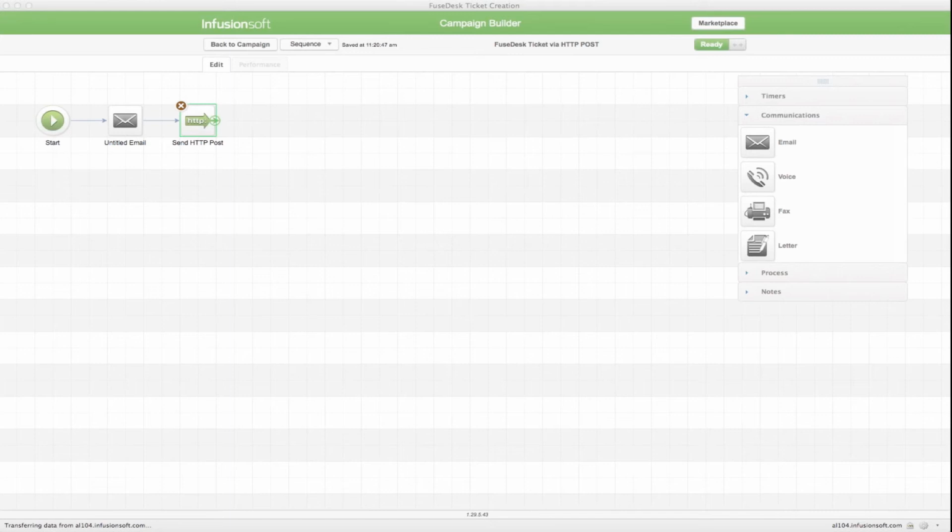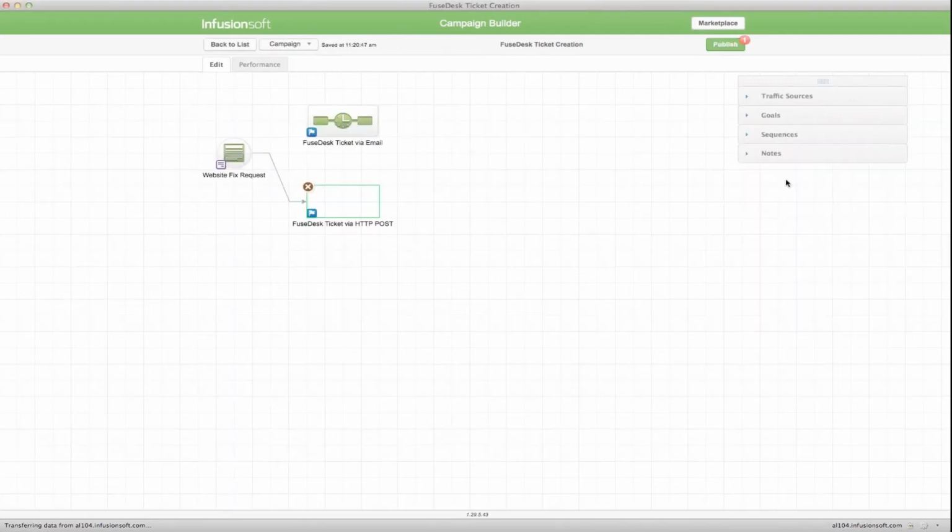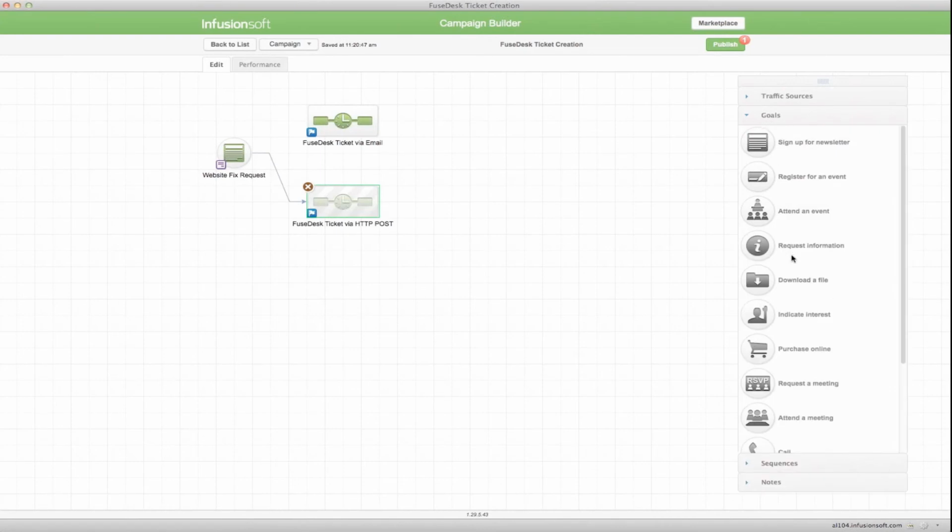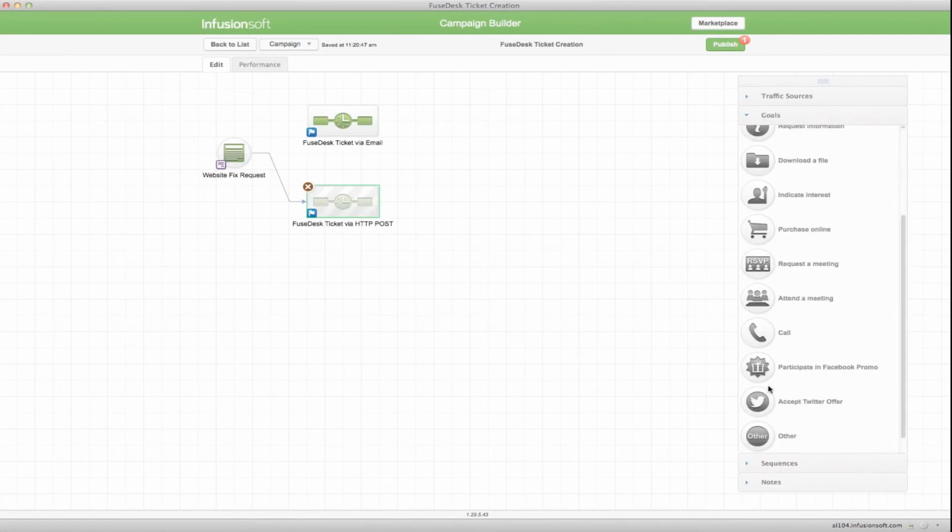Now imagine, for example, you put automation in place. For example, customer purchases, right? So they purchase a product online, and that kicks off a sequence here to automatically open up a case. Maybe that case is a welcome call. So you have a task for one of your coaches to call a student. Maybe that task is for one of your support reps to reach out and welcome the customer aboard and find out if they have any questions. These are all things you can automate through case creation directly in FuseDesk.